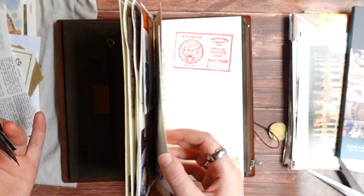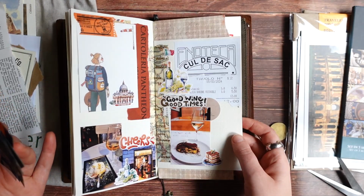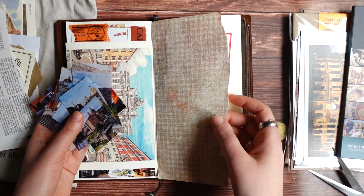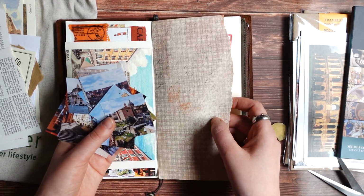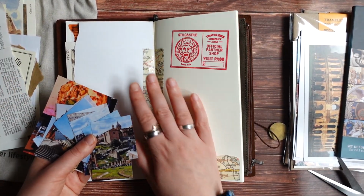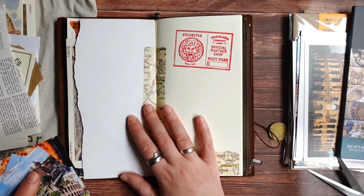I didn't journal about the first day yet, and I kind of forgot about it, so it's right in the beginning of the journal, and there was enough space for the first day, but I thought that I want to separate it a little bit. So this is still the first day, this will be already the second day, and actually first on this day I went to the Colosseum and then to the partner shop, but I printed quite many photos of the Colosseum, and I think I will make a spread about it here. So first I will add everything related to the partner shop, and then all the rest, so it's a bit in the wrong order, but it's okay, it doesn't really matter.